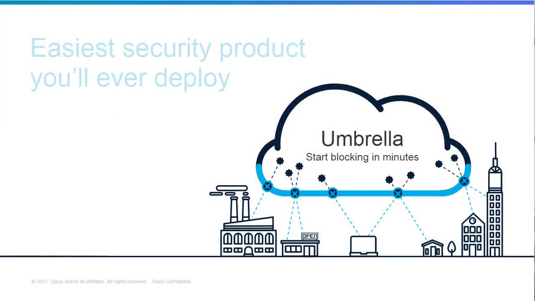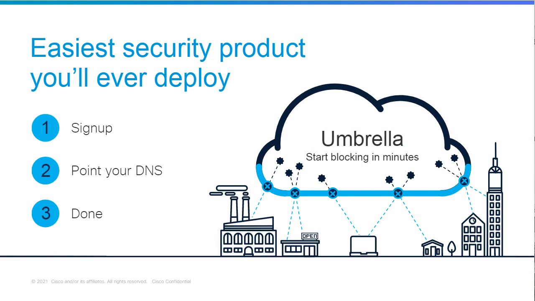Setting this up: if you're just using the DNS layer protection, all you have to do is sign up and reach out to Insight — they'll be able to issue a trial very easily. Point your DNS to the Umbrella infrastructure and you're done. You don't even need to create a policy — the default policy protects you against malicious domains. You'll probably want to go in and create a policy, customize your block page, and create some content filtering, but for that first line of defense, it's very easy. When Cisco corporate acquired OpenDNS, within a few months they moved to using it — it took under 20 minutes for over 50,000 users on the Cisco corporate network. Very lightweight migration.